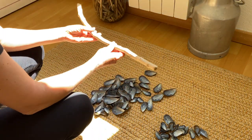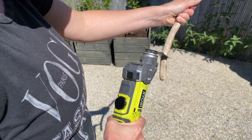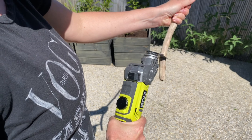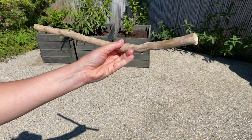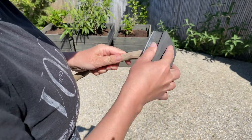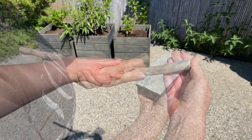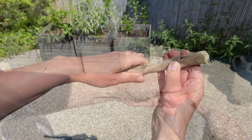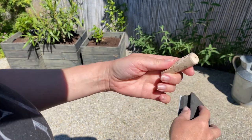I'm going to use some driftwood to create the garland, just finding the branch a little bit too long. Once you cut the branch, it doesn't have these round edges anymore that you always find on driftwood. But that's easy to get back with just a little bit of sandpaper. It will have this natural soft look again. I'm doing the same thing to the little piece I just cut off because I'm probably going to use it in another garland one day.